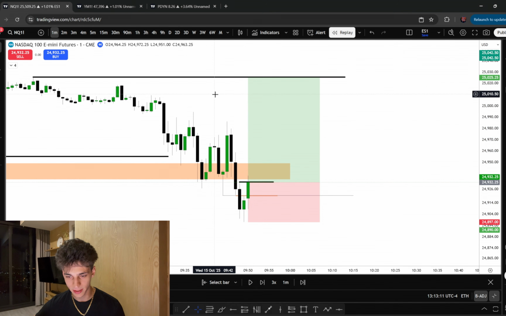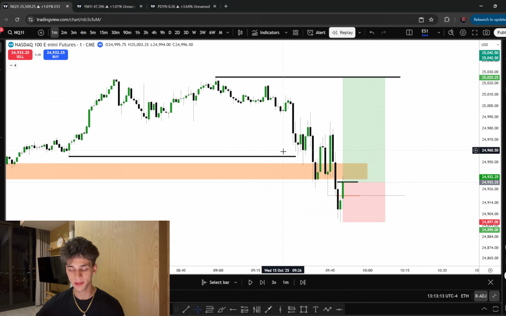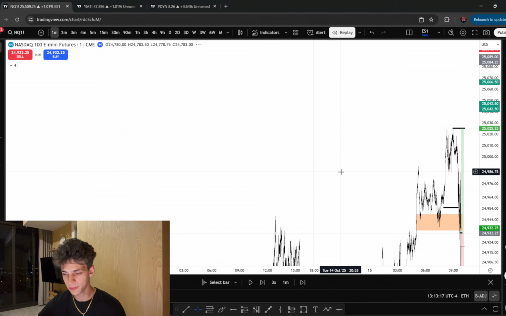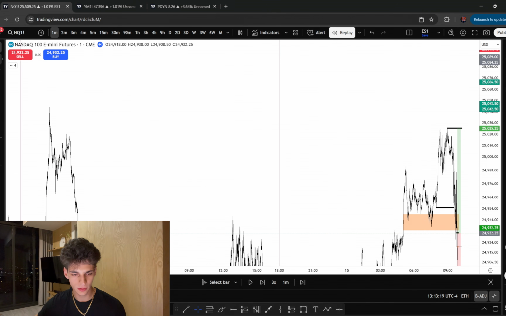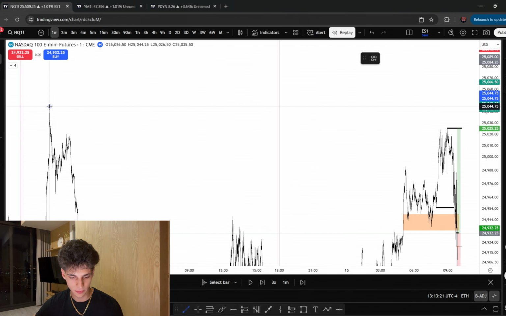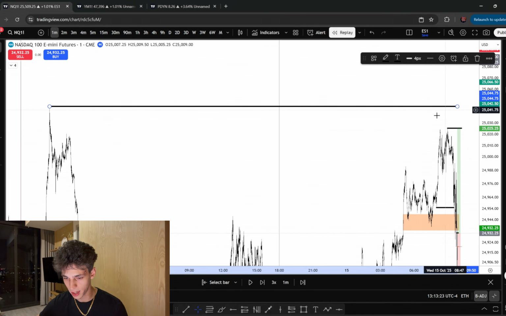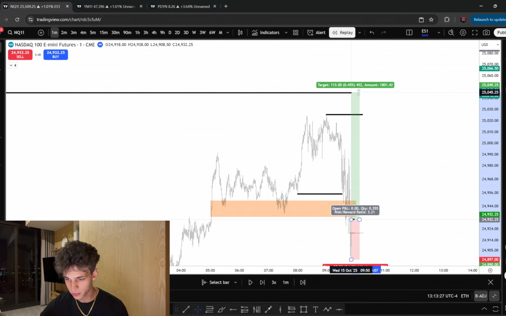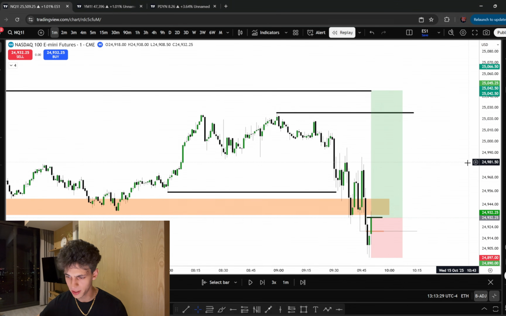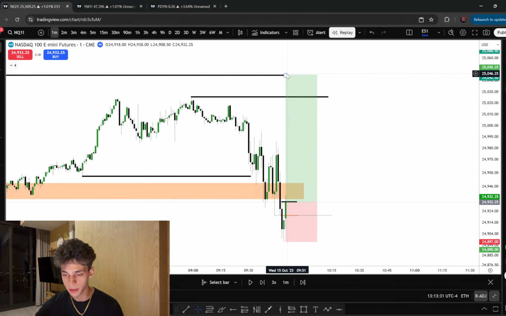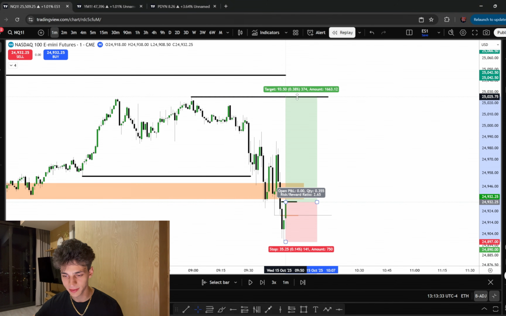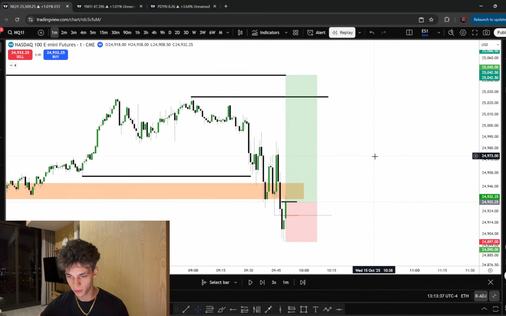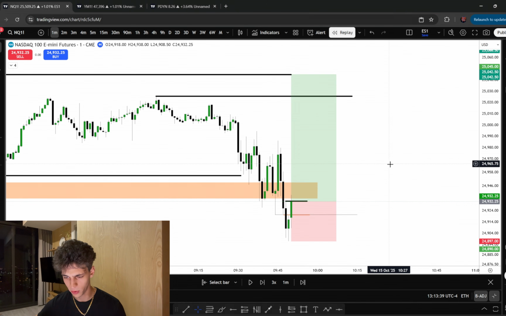Then you target the 8 a.m. highs. This gives you a nice 2.64 R to R trade. Is there any buy side liquidity above that price? Not really, right? The only buy side liquidity remains to be the Tuesday high right over here, so previous day high. So yes, you could extend your profits to Tuesday's highs, which is fine. We'll do that in this scenario here, but you could have also taken full TPs at the 8 a.m. highs right there. Now let's leave it at that for about a 112-point move.